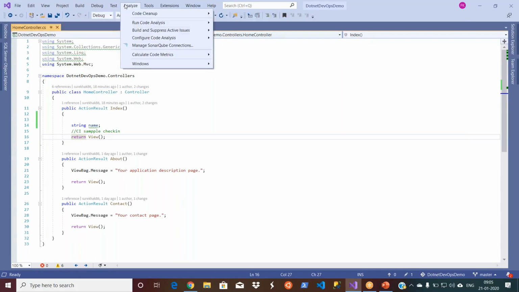So whatever rule set you are using on the server will be the same on your local as well. So this is not different from your core rule set in your local, because this is integrated. It comes with your Visual Studio installation. But this is only to make your environments similar across. So whatever rule set you are using on the server is the same thing you are using on your local as well. Nothing other than that.